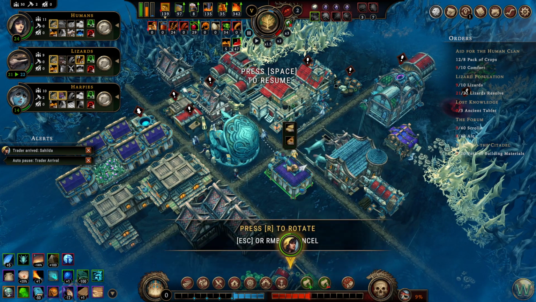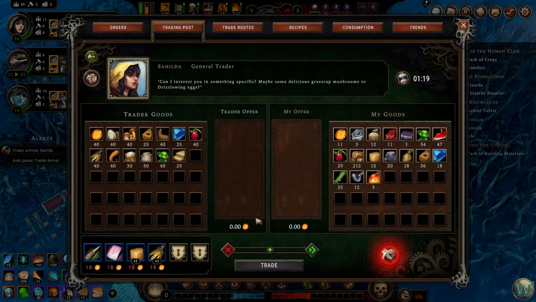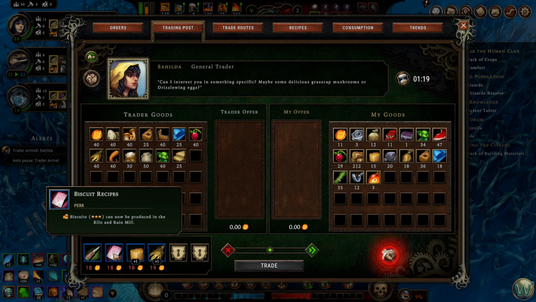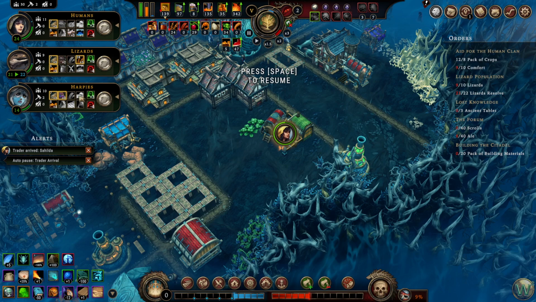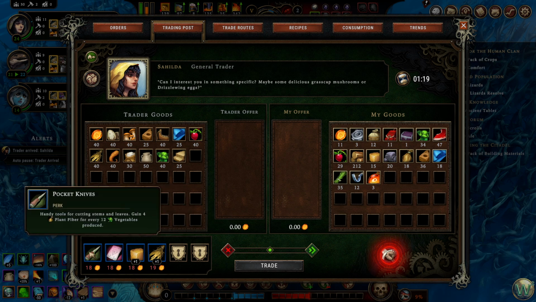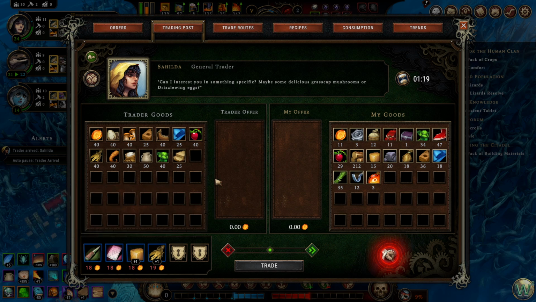Alchemist hut. There. Sahilda. Hello there. Hi! Grain production could be useful. Clay production could be useful. Biscuits at the kiln and rain mill could be, at 3 stars, very useful for the humans and harpies. We have a kiln already. Or plant fiber for vegetables.